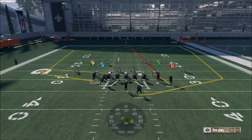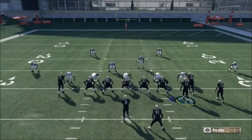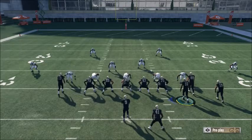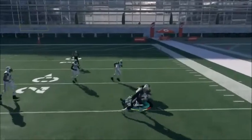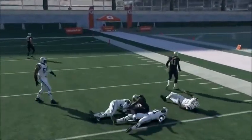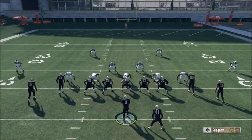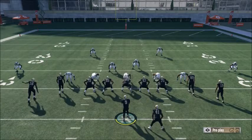So the flat route is going to serve as a blocker, or just somebody that's taking up space, and so he wouldn't really be guarding the wheel route. But because it's Tampa 2, we could easily hit the flat route for a couple yards. In Madden, this year anyways, passing the ball, you want to take what the defense is going to give you. If they're going to give you the drag or the hitch, take it. It's going to help your drive in the long run.